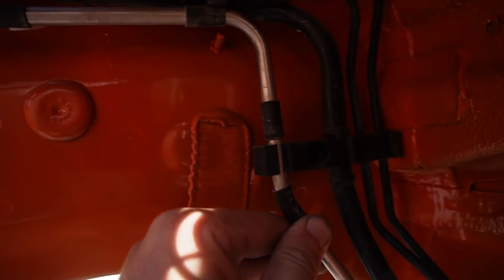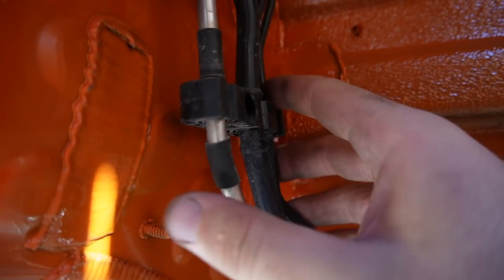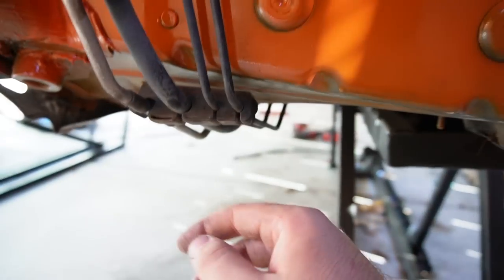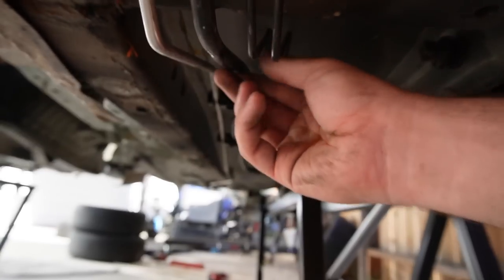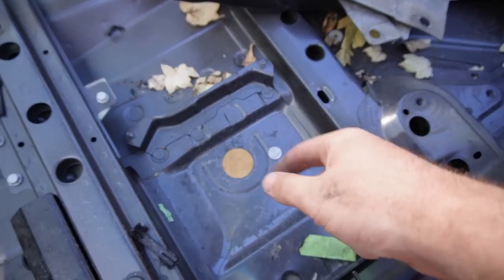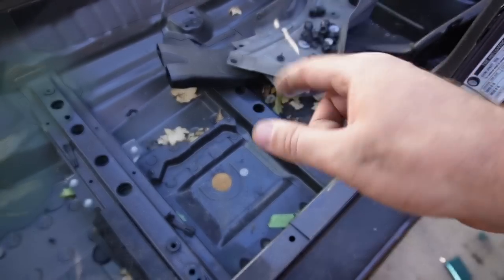Now, as far as this stuff right over here, this is supposed to get mounted over here. I don't really know the best way. There's supposed to be one of these back here for this to get mounted to. So if any of you guys know a good way to get this mounted properly, that would be nice, because that's not the only one. All the ones down there don't mount to anything. So yeah, I need to figure out a good mounting source. Maybe we could drill a hole straight through and then possibly just end up putting a washer and a nut. I might just end up doing that, unless there is another way. Let me know down below, guys.